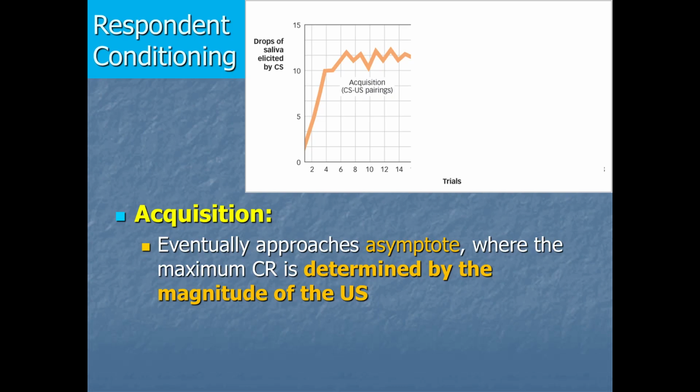So to stick with Pavlov's simple example, more meat during the CS-US pairing of sound plus meat, sound plus meat, sound plus meat means we'll get more salivation response to the sound itself. So this chart will basically go up higher if we're using more meat for the US, or just a more preferred unconditioned stimulus. Or for another example, we find that a bigger shock during the US-CS pairing of shock plus tone, shock plus tone, shock plus tone, a bigger shock means we'll get more freezing response to that conditioned tone stimulus. It'll go up eventually higher, right, after some learning.